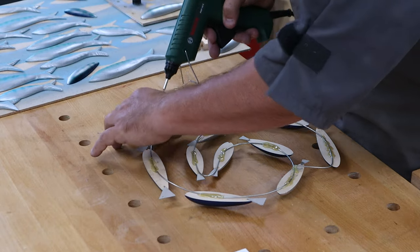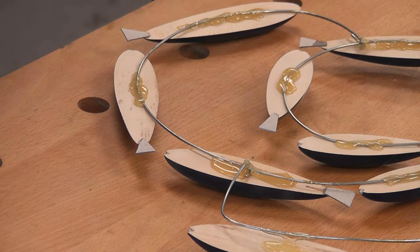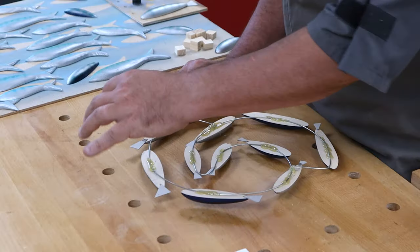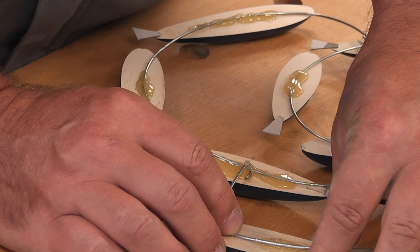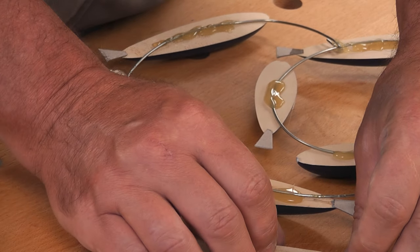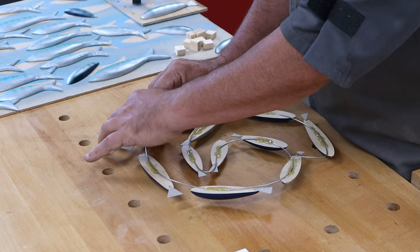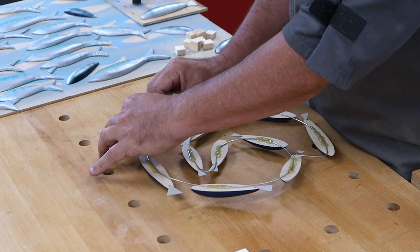Take the little bits of excess away. Now, don't worry. I'm just going to leave that while we put the gun down. We're going to have to hold them in position just for a few seconds. Just get it drying. Obviously, different temperatures, then you're going to get different drying times. Also, you can get different drying times of hot melt glue, so it'd be worth, if you want a quick setting one, look at its drying time. Make sure they stay up nice and true as they start to dry. And then suddenly, they will become a point where you can just let them go.